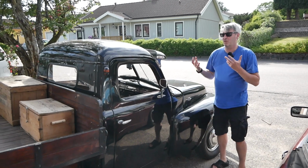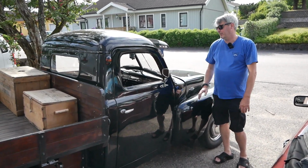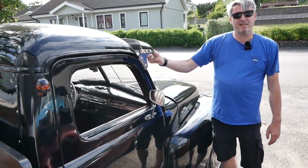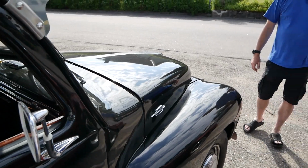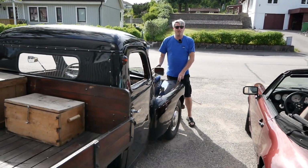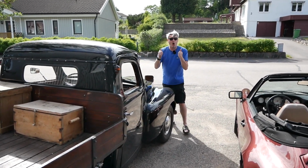So some people just do it because they want something to do and they want to show people how good they are. So this guy's done some good stuff. He even put these, what we call in Swedish, gangster caps. It's like the sun visor. It just looks great. So you're going to get two thumbs, another Swede, as we say in Sweden. Fint kvick, bra bil, köpa nu. Ja.